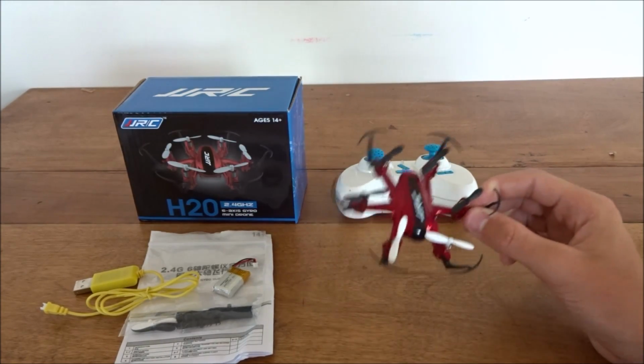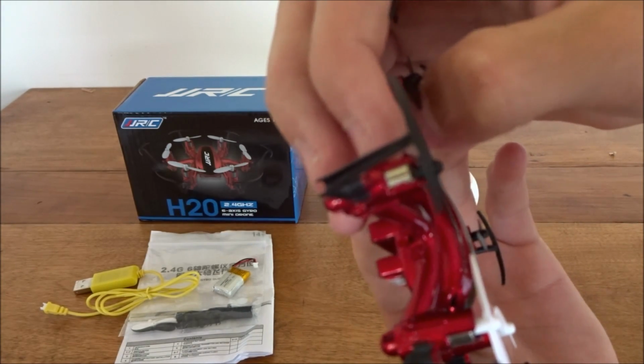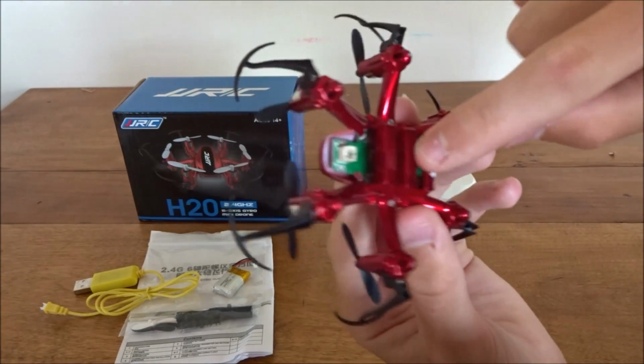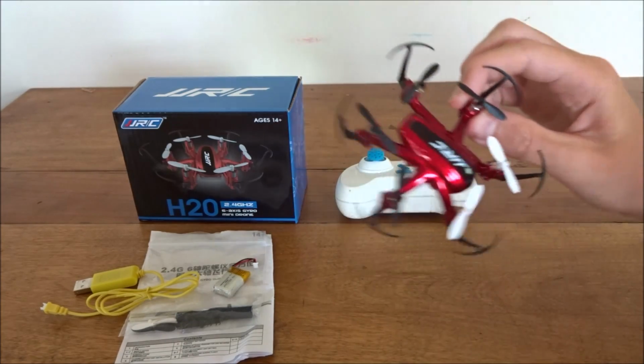Let's see. I had a couple crashes and nothing is broken. I'm pretty sure these are the little nano 6mm motors in there, so pretty standard if you do break them. And they just solder directly to the board, so it shouldn't be too difficult to replace them. Overall, yeah, it's just really great.